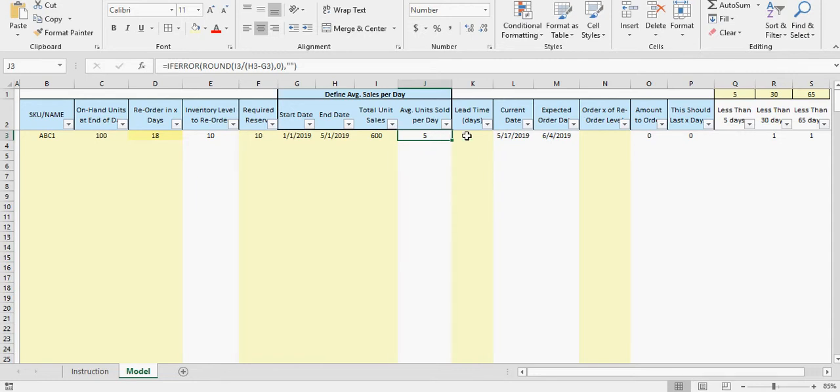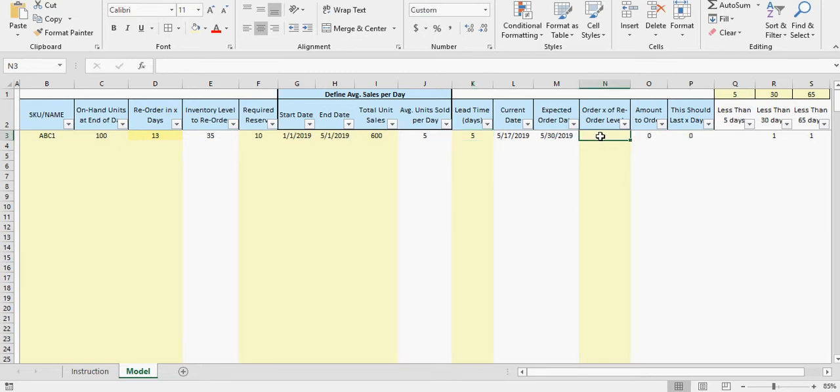So knowing that, there could be lead times. Now this could be 0, which is fine, but it also could be like 5 or 10. So let's say your lead time is 5 days. So when you order, it takes 5 days to get there. So now we've got a bunch of information starting to populate.